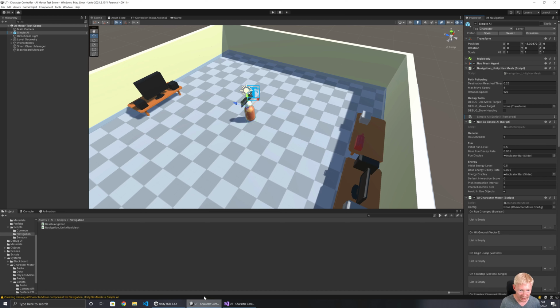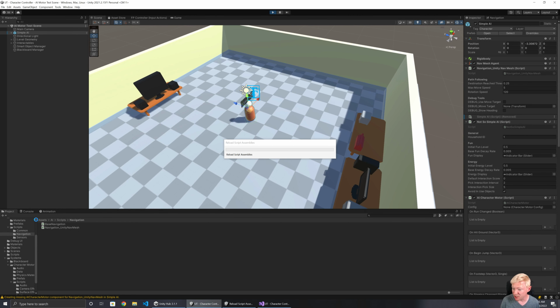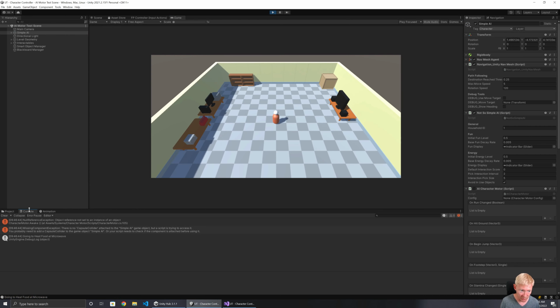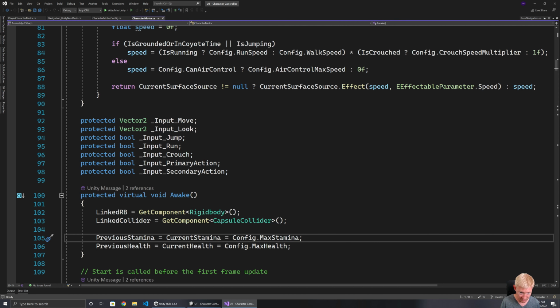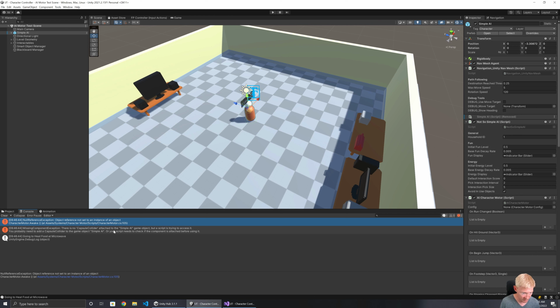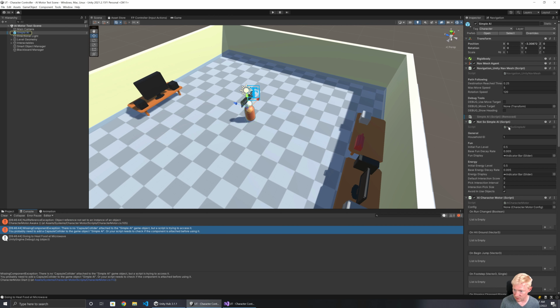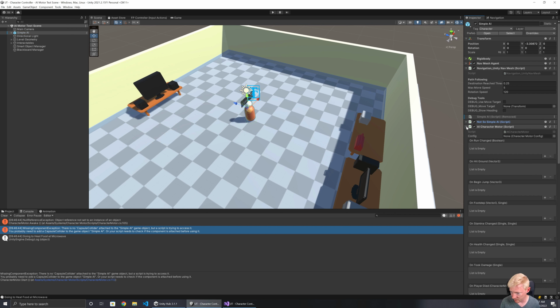Okay, so let's see at the moment. So it shouldn't manage to move anywhere. We also shouldn't get any crashes, but we should hopefully have. So we do get an issue, so that's good. We do want to check with that. So that's something where it was having an issue with the stamina. So that's because it's looking for a capsule collider and we don't have a capsule collider. So that's an important thing.